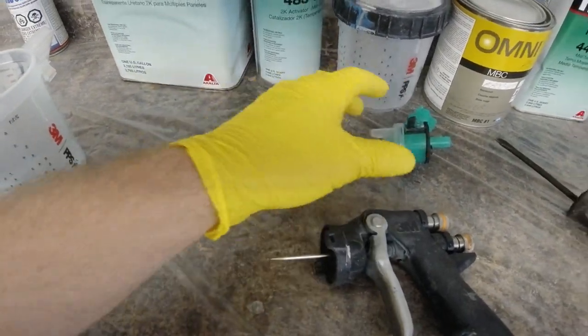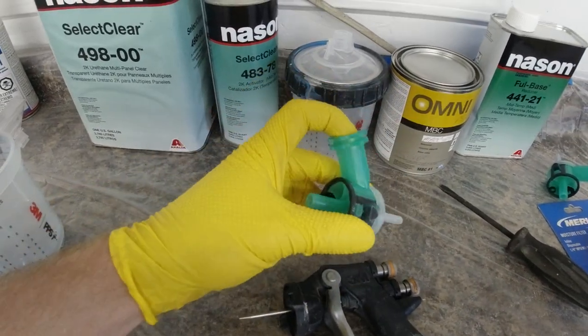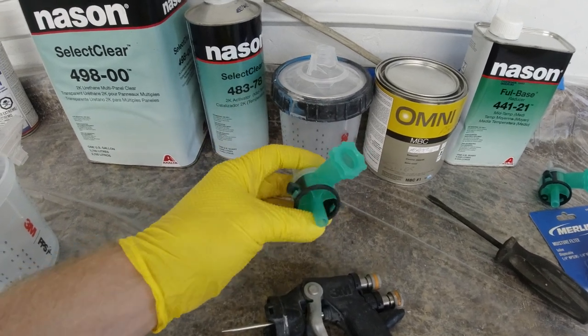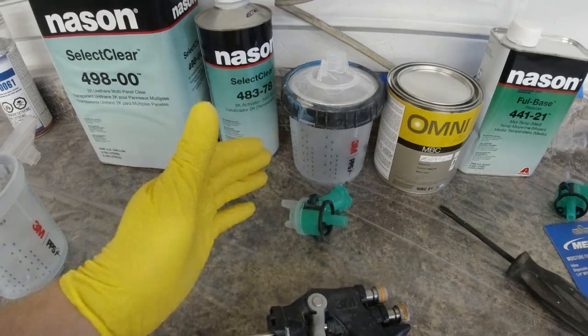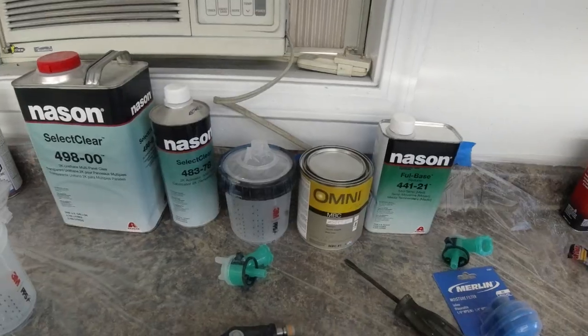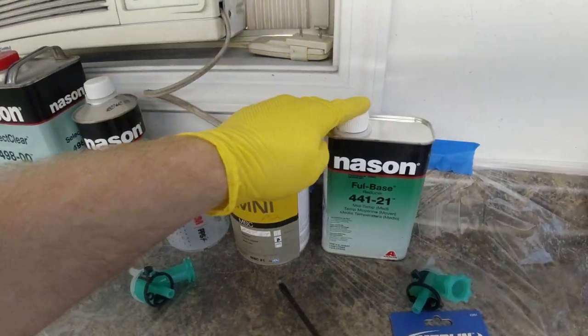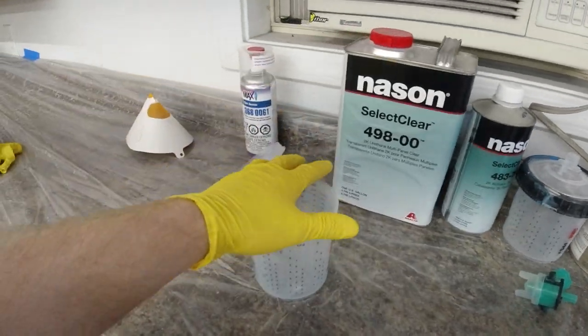You clean off the tip here, and then you clean off the nozzle, and if you want to reuse the nozzle, you could get new ones every time, I guess. But I reuse the nozzles. You can get about 5 different shoots with them, and they work pretty good. So now we're going to go ahead and mix up our Omni base coat PS2 with our Nason medium reducer. So we're going to do this 1-to-1 in our paint cup here.